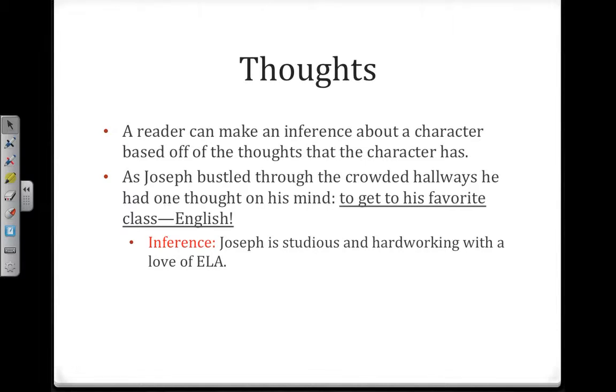Thoughts. So now we're returning to our main character that we're analyzing. And a reader can make an inference about a character based on the things they're thinking about. So, as Joseph bustled through the crowded hallways, he had one thought on his mind: to get to his favorite class, English. So the fact that Joseph is thinking about his desire to race to English class, you might be able to infer that he is studious and hardworking.